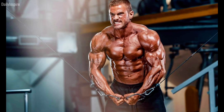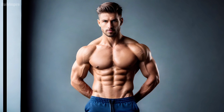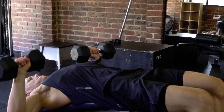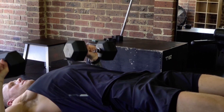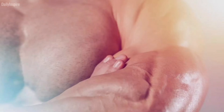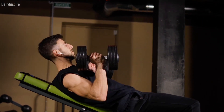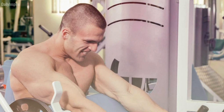Three: increase chest workout frequency. As you advance in your fitness journey, moving past the novice phase demands strategic adjustments to your training regimen. One crucial aspect often overlooked is the frequency of chest workouts. While beginners may thrive on a once-a-week approach, research advocates for a shift towards higher frequency for enhanced muscle growth. Training the chest twice a week has been shown to stimulate greater hypertrophy and strength gains, encouraging muscle adaptation and facilitating progress beyond plateaus.